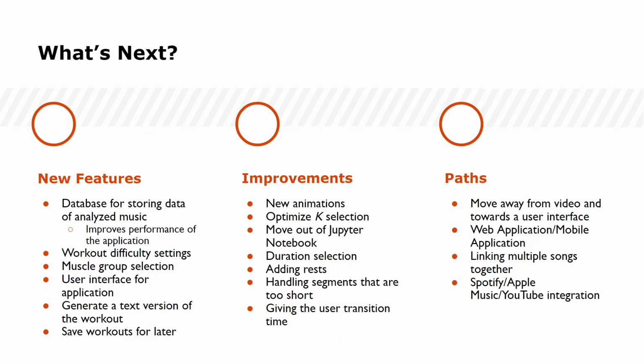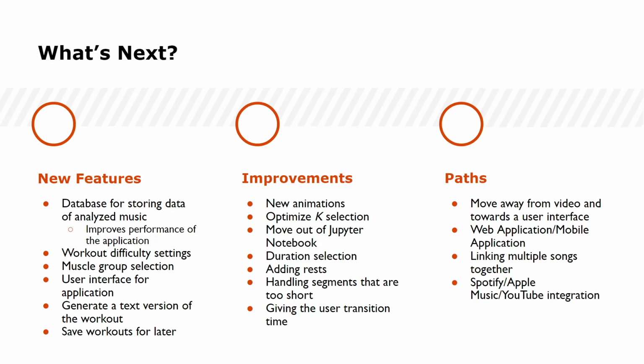So we have a couple of ideas of what we want to do next. Some features that we would like to add is a database for storing already analyzed music. So if a user inputs a song that we've already analyzed, it wouldn't have to go through the pipeline. Instead, we would just send back the data we've already accumulated.